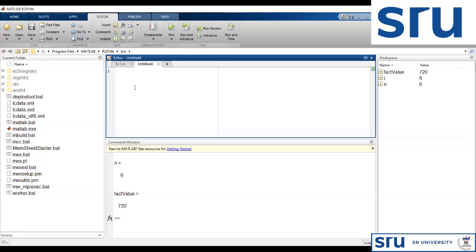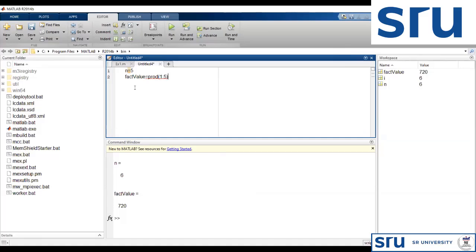You can write it in your notepad. prod means product of some numbers. Till now we have done the multiplication operation, but using the prod command it is not required. So for that we will write n is equal to 5. Then we will take the fact value, which is nothing but the prod command, prod 1 colon 5.